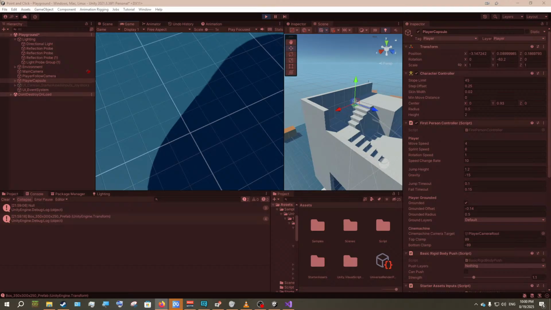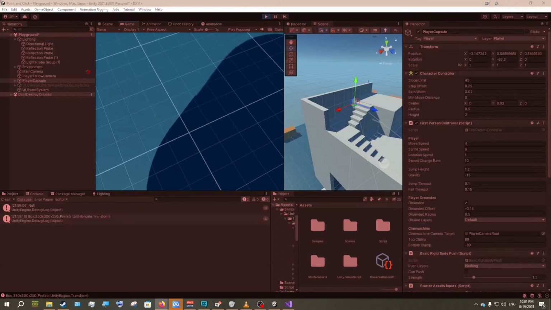Now let's handle the grab and hold logic. So first, let's think of how we're actually going to want to handle that. We want to grab the item and pretty much hold it in front of the player. So for that, we need to know where we want that object to be held. We could just use the camera, but perhaps a more adaptable method would be to find a transform to act as that point. That way it makes it super easy to edit. So for example, let's create an object.